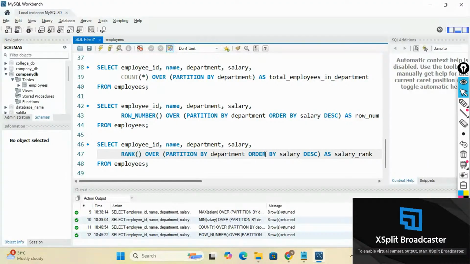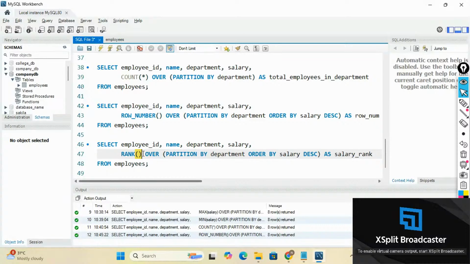Then it orders the data, sorting each window based on the salary column in descending order, from big to small. Then the rank function will give a rank for each row.